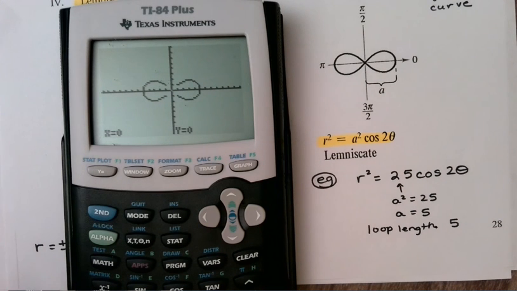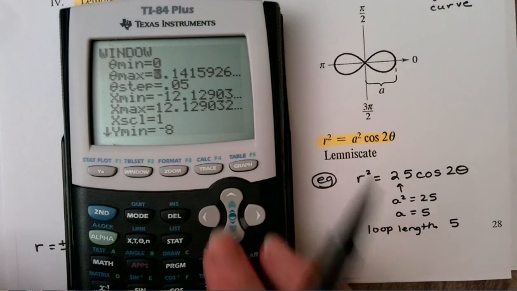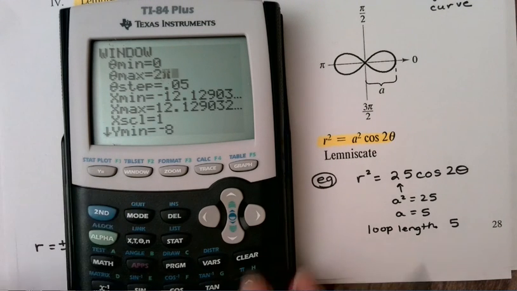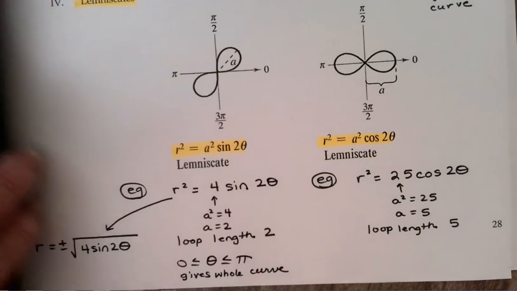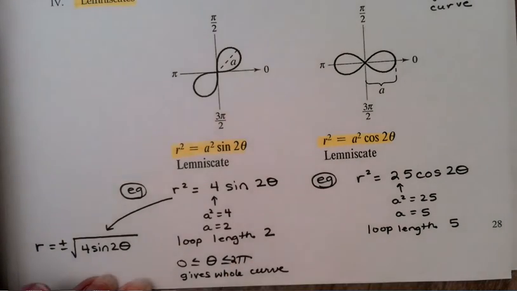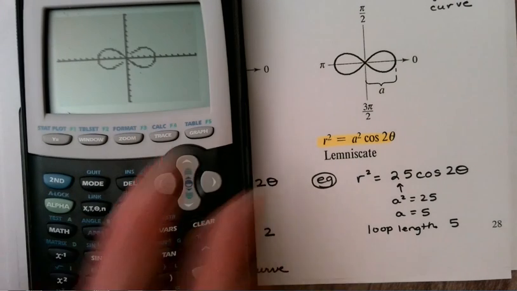They do exist. This is one where the calculator just doesn't do that great a job of graphing this. So you kind of have to fill in a few of the missing points with your imagination. But I'm going to show you, even if I changed my window, so this was 2 pi, it actually doesn't get any better. Right? It still seems to miss those missing points. I don't know exactly why. Maybe it gets a little bit closer. So maybe I guess it does get better. Looks like maybe we do need to use the 2 pi. That was my mistake on that. It's probably the same for both of them, so I do apologize. We probably do need to give the whole 2 pi to get the entire thing.